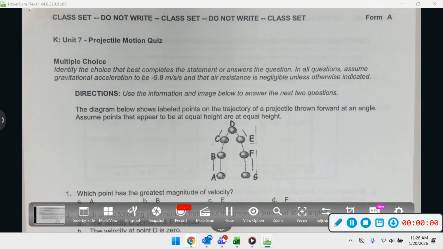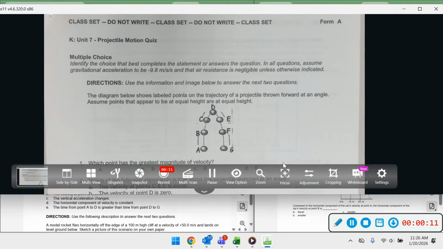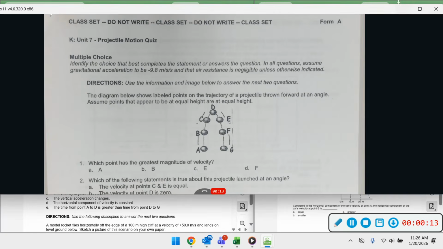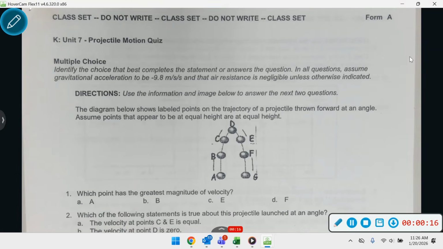Okay guys, this is the Form A from the quiz that you guys took in class on Friday. And so I was going to go over the whole thing. However, I already have a video going over most of this because this quiz is very similar to one we've given in the past. So rather than go over the entire thing, I'm going to make a video going over just the questions that are new this year that aren't on the video that already exists on the YouTube playlist.